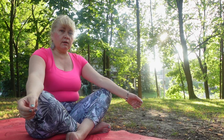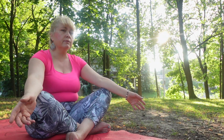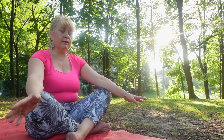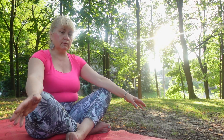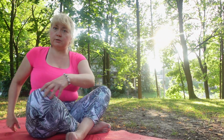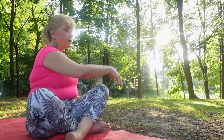Back to regular breathing. Fill those lungs up. Fill it with oxygen. Try to relax and quiet the mind. If you want to just take a little simple twist. Opening chest, back, shoulders. And to the other side.